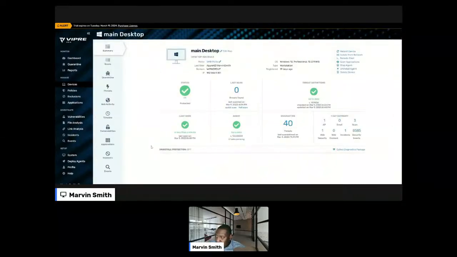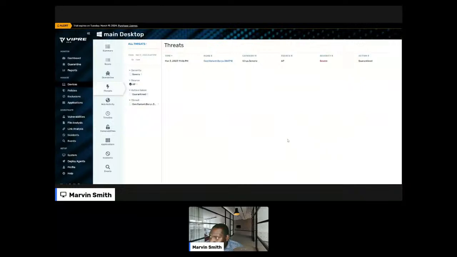So my main desktop, as you can see, had quite a few security events, because again, what I like about this solution is that it's good, but it's kind of too good sometimes. So let's see, there was a malware that was running, I think, in my download folder. I downloaded something and Viper caught it, detected it before it could go into anything else.